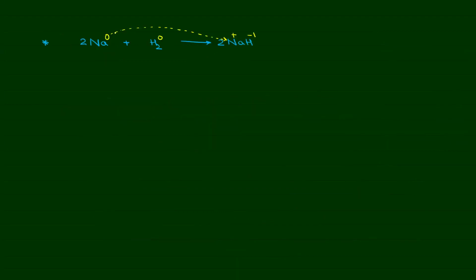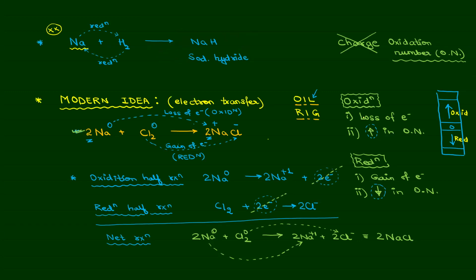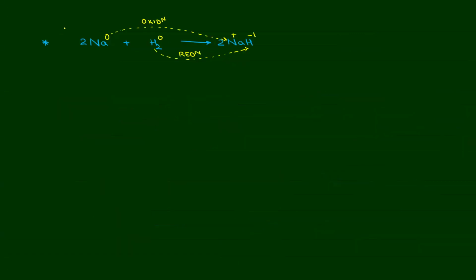So just observe the charge, and through the 0 to +1, you can be sure about saying sodium is undergoing oxidation, and hydrogen is going down from 0 to -1. It's undergoing reduction. So is the modern idea giving you a clear concept about the redox now? Okay, so forget about the classical idea and just refresh the redox with only two things. That is loss of electron, which you already are aware of, that is oil. And with the loss of electron, you always go up. Up is oxidation, down is reduction. Are you all clear with this? Great. So the problem with the classical idea is now resolved via the modern idea.